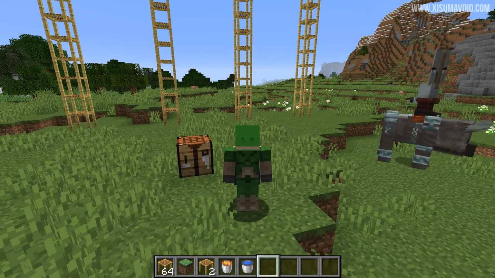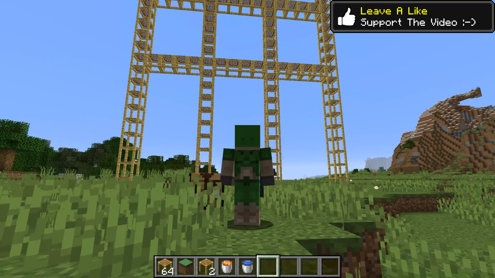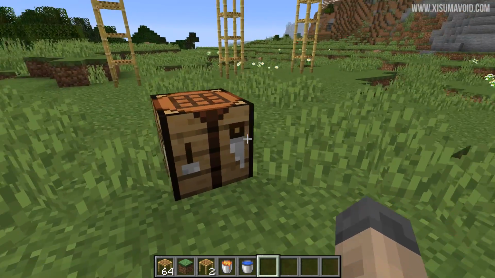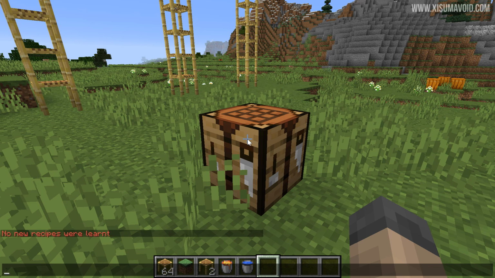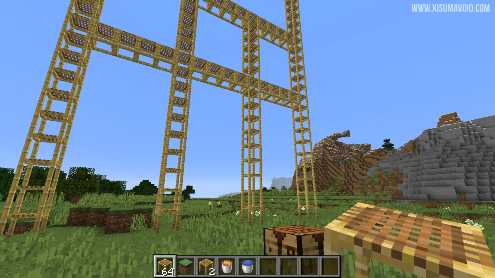This is 18w45a and in this snapshot we have scaffolding, as you can see behind me. Unfortunately, it doesn't enter the game with a crafting recipe. I was trying to figure this out using bamboo and sticks, which is what it is on Bedrock Edition. So I used a command. Even though the recipe is selectable here, it doesn't seem to have an actual recipe. So let's go ahead and check it out.